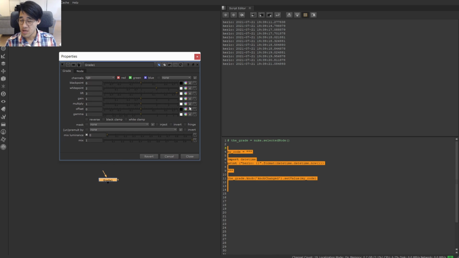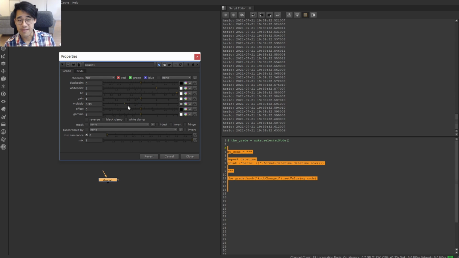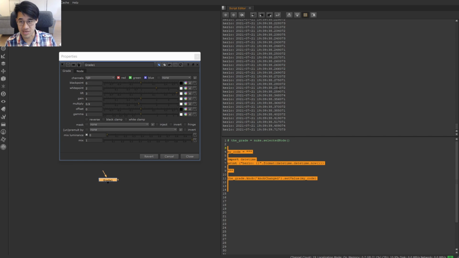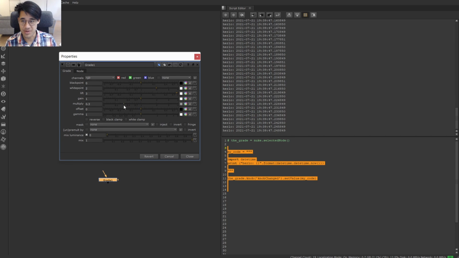But also, if you're the inquisitive type, you're going to go, hey, what happens if someone grabs a knob and swings it? Every time this number or something updates, you have a chance for it to go, ooh, the knob has changed. So your code can potentially run a huge amount of times. As you can see, it just keeps going and going and going. It's a lot of stuff going on. So that's the first thing. When you're dragging sliders around, there's a lot of knob change activity. Second thing is that you may not realize everything that could be a knob.